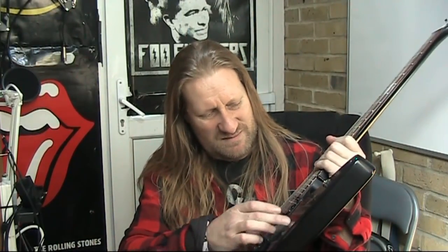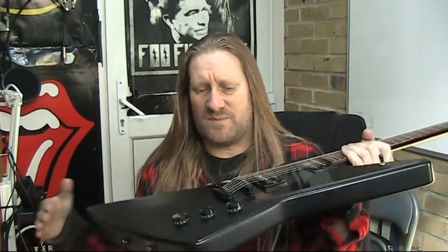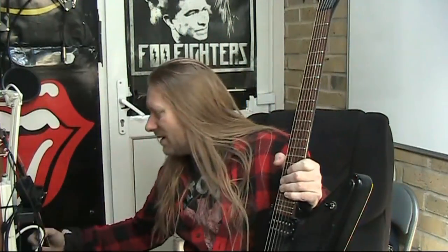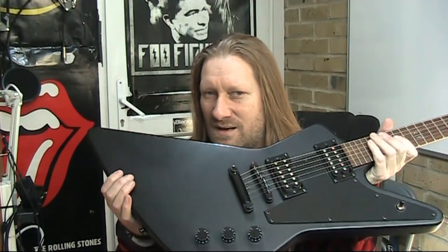I'm going to keep the plastic — this wood is shining, actually. I'm going to keep the pick guard and all that kind of stuff. Basically I'm going to rub this all down back to the wood, a bit like the V, because I like the wood thing. Also, it's possible — because obviously this is a project, a bit of fun, but it's going to be a musical guitar — I might get my really clever artistic wife to do something here, maybe some kind of illustration.